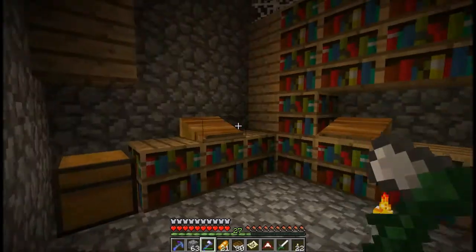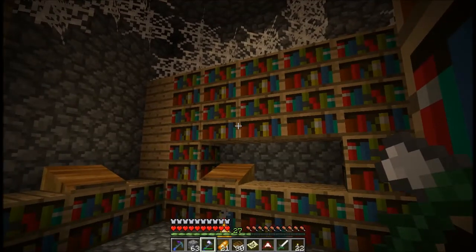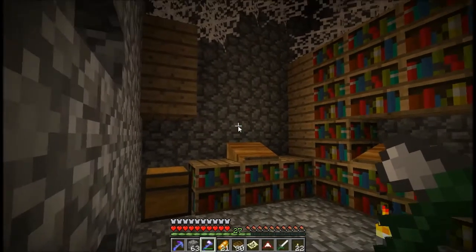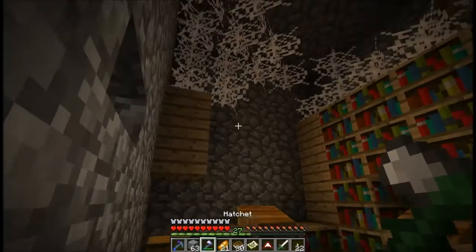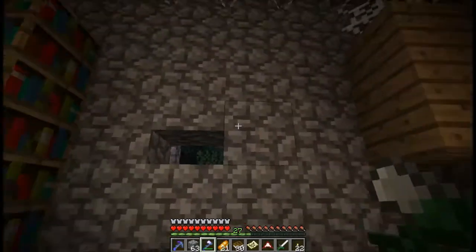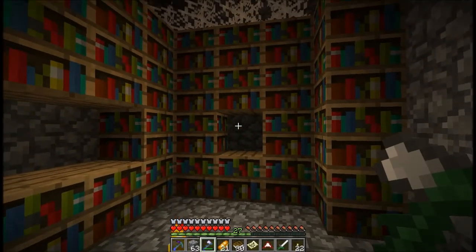Worst case scenario, when you put fortune on a hatchet, when you're chopping down leaves, if you're going to get a leaf, or if you're going to get a sapling, or something else from the leaf block, you'll get a lot more of it from one tree than you would normally. So, it's still worth enchanting or upgrading a hatchet with luck. But I'm going to get the rest of these books and then do a little bit more exploration, and then I'll be back.